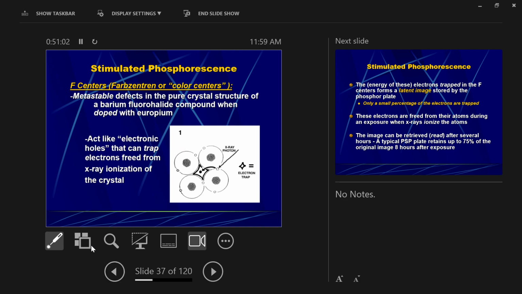So it keeps all the information of the latent image stuck, invisible to you, but stored in the plate. All that energy is held on to because of the special construction of the phosphor material. Okay, so again, this is just 4 atoms out of bajillions of them, but you get the idea, right? An X-ray photon strikes it, electrons let loose, raised up out of the atom, and then it just gets stuck. It can't let it go, right? Stuck inside of that electron trap.